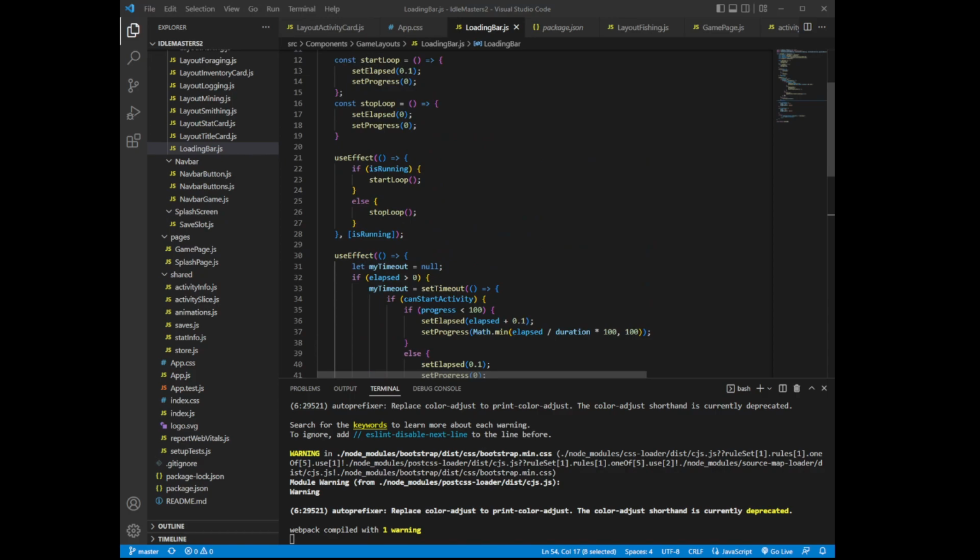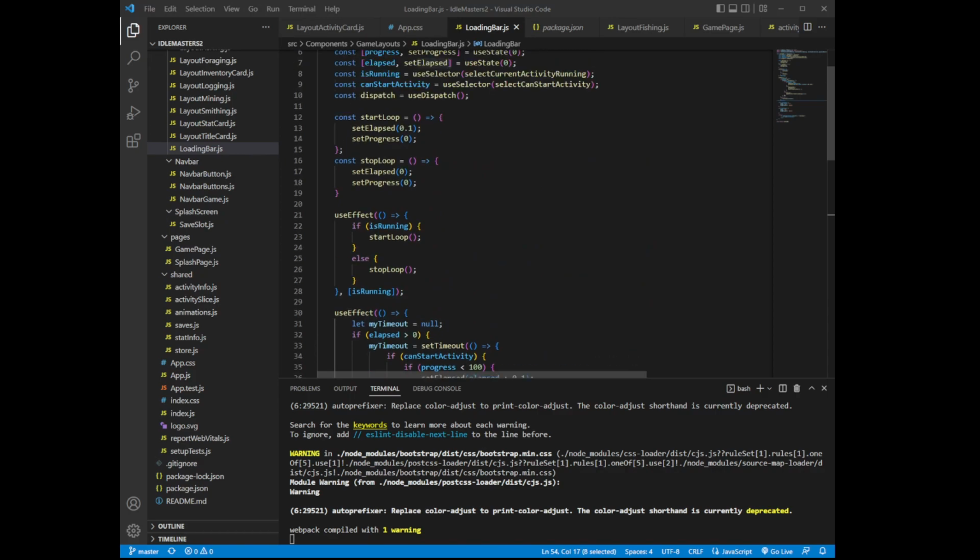This also had to be accessible from the buttons outside of the progress bar. So we have isRunning, which is from a selector. When that changes, it is monitored by the useEffect. Then it can trigger the start or stop loop functions.